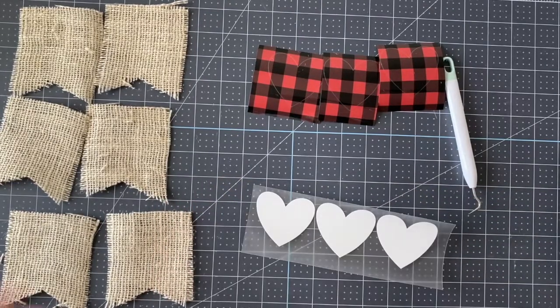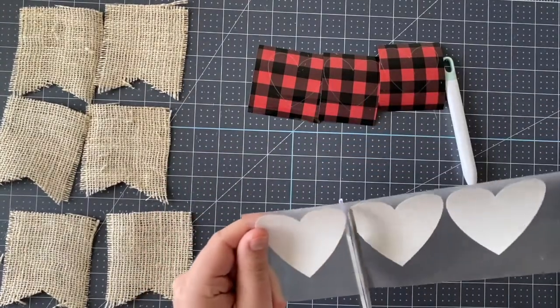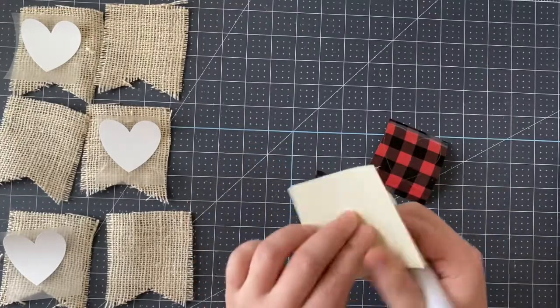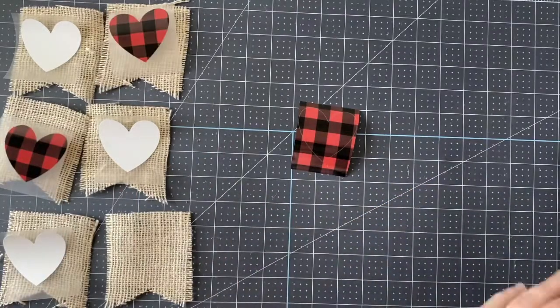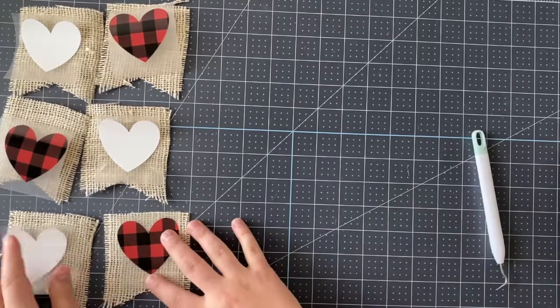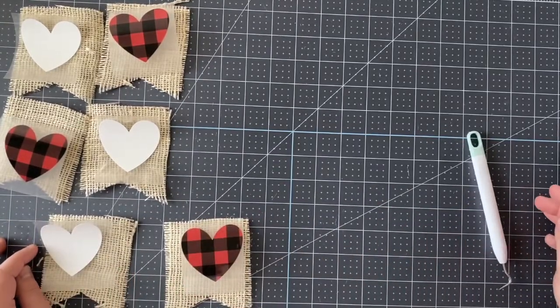Now I'm going to cut them into chunks. I just didn't want to cut the iron-on and wreck it. And then I'll weed these quick. Remember, you're weeding from the back and not from the front. Alright, so that's the last one, and now we've got them all weeded, and now I'm going to grab my Easy Press and we will get transferring these to the burlap.